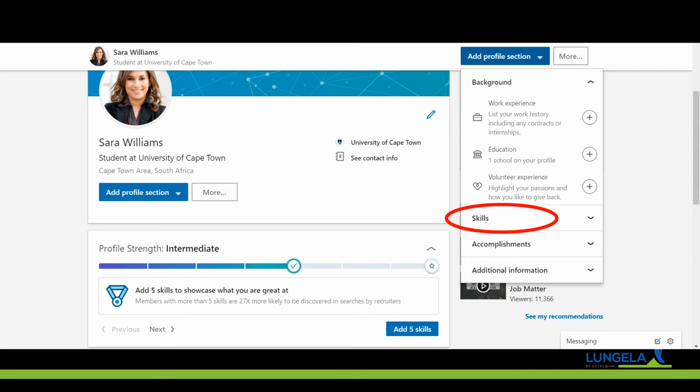Make sure you go through all your previous positions and identify all the relevant skills you've accumulated. Keep in mind some of the keywords in your industry and make sure to include those as well. The order of your skills is also important. The top 3 skills are automatically shown in your profile, and those are the skills that recruiters will see easiest.